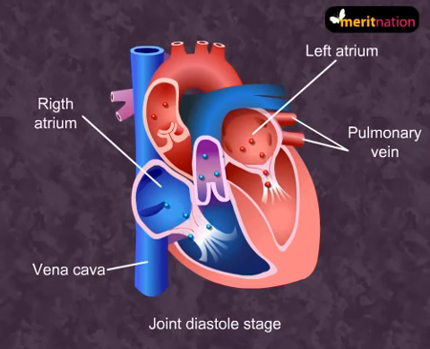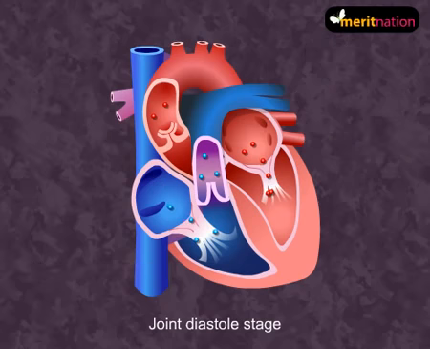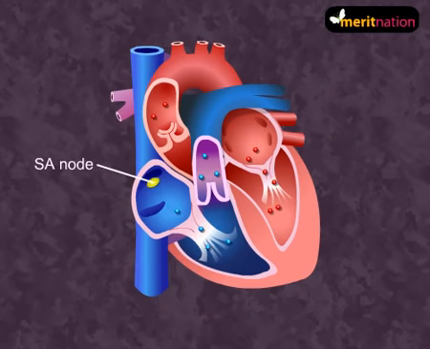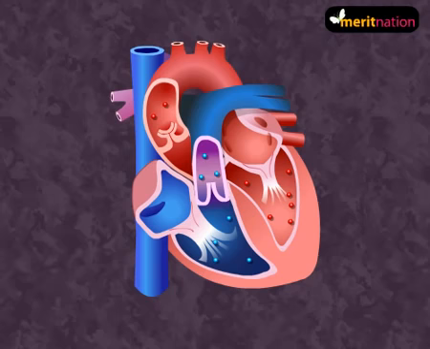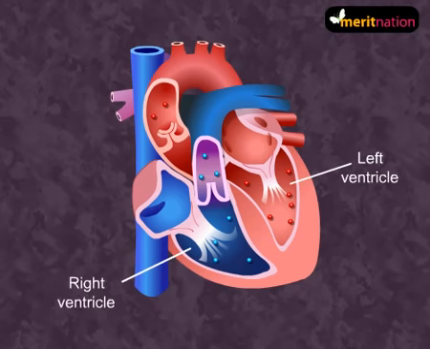respectively. Right? Now, atrial systole is initiated when the SA node sends out an electric signal. During atrial systole, the atria undergo a continuous contraction which forcefully passes the blood into the ventricles through the tricuspid and the bicuspid valves. Ventricular systole begins when the ventricles are filled with blood.